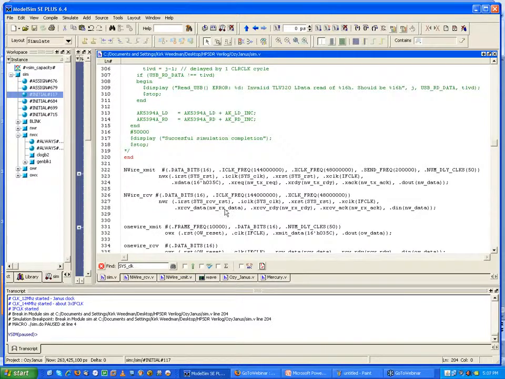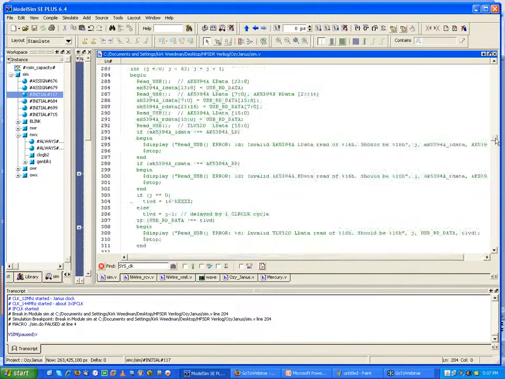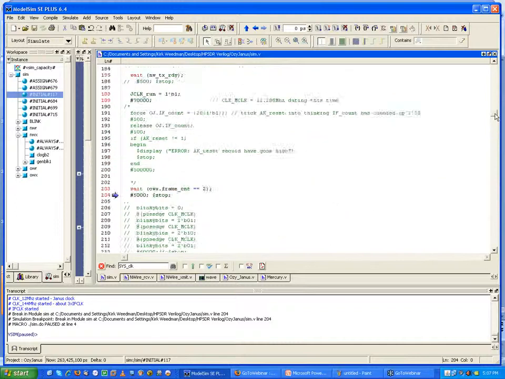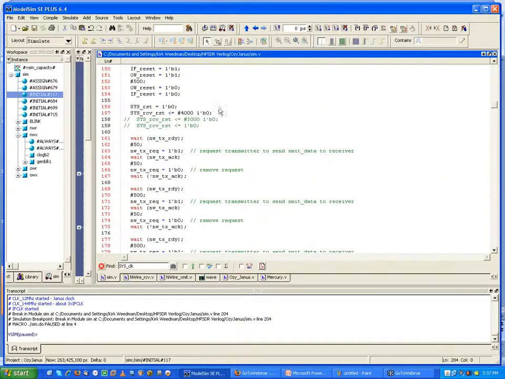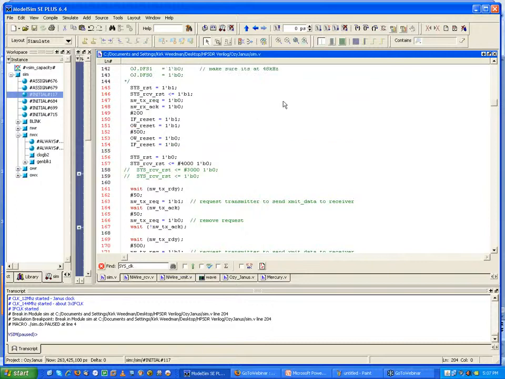So if you'll do this and then figure out what you need in order to drive a clock, you should know how to create a clock running at a certain frequency. And you should be able to create a simple reset. Let me give you some of that. So like, here we go.